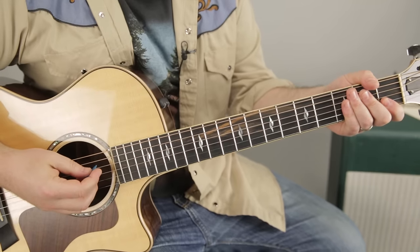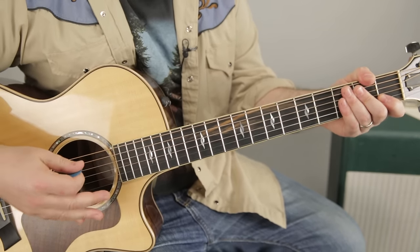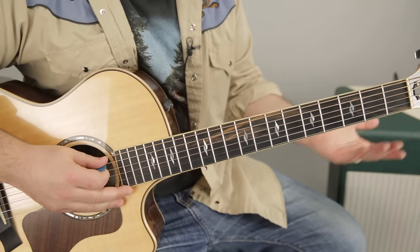All right, so four of the most popular chords with a nice easy rhythm pattern. Let's do the rhythm pattern first. That way, if you're a beginner, this is great rhythm practice beyond chords you can play.